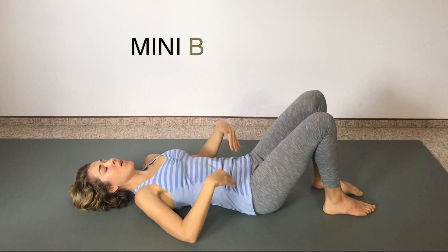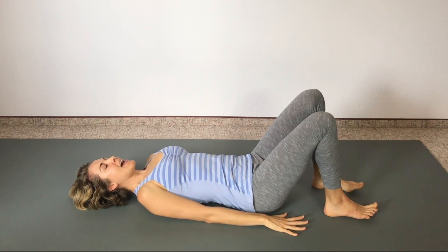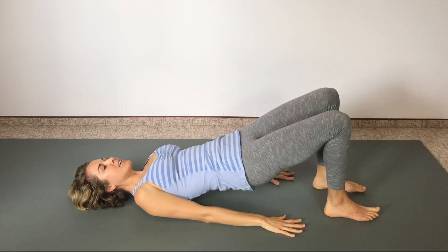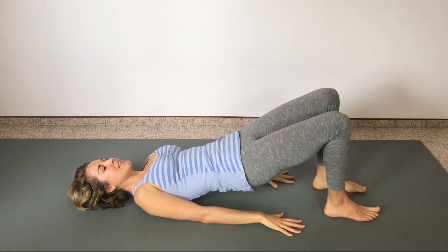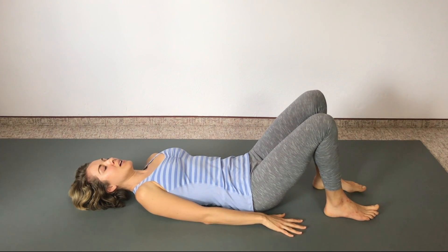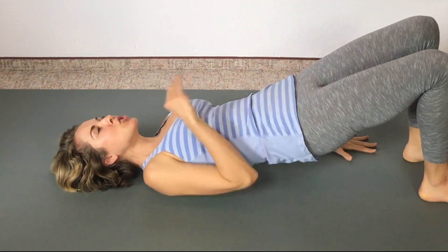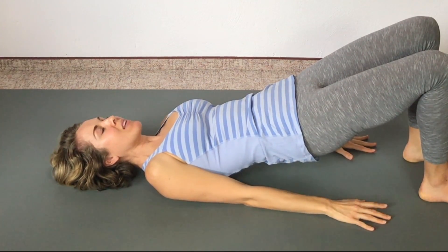Bring that leg in. Now let's do a little bridge. Hands down, fingers moving toward your heels. Inhale and then exhale — press down into your feet and lift your bum up off the ground, just a little bit. Let's see if we can go a little higher. Hold it, press down into your heels. Feel the backs of your legs and your bottom turning on nice and strong, then down, relax. Make sure there's space between your chin and your chest — you don't want to be crunched forward — and keep breathing.